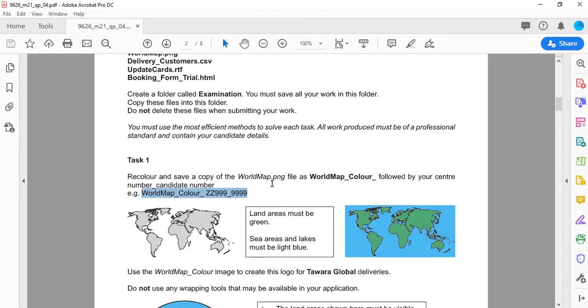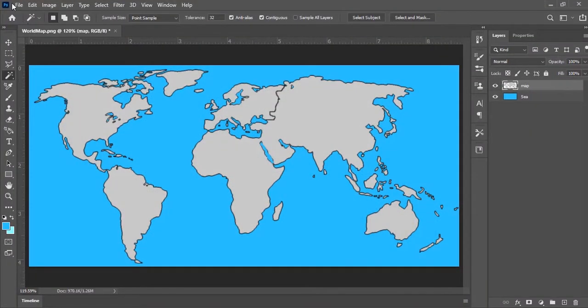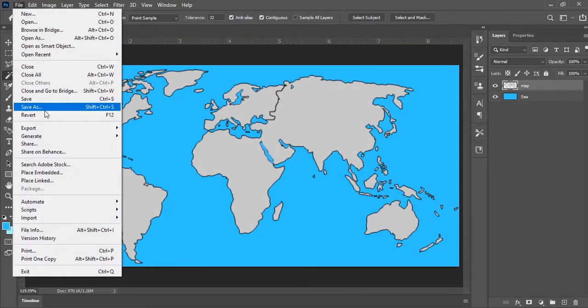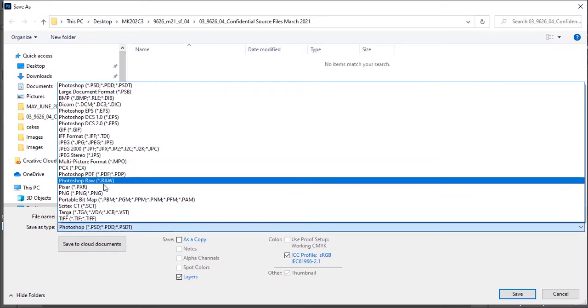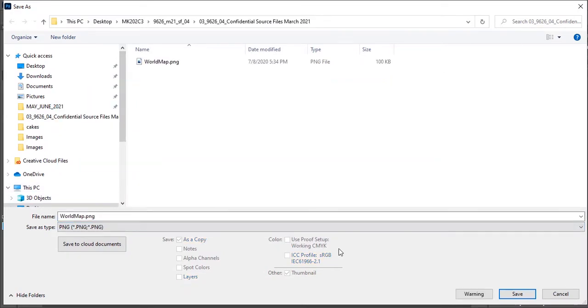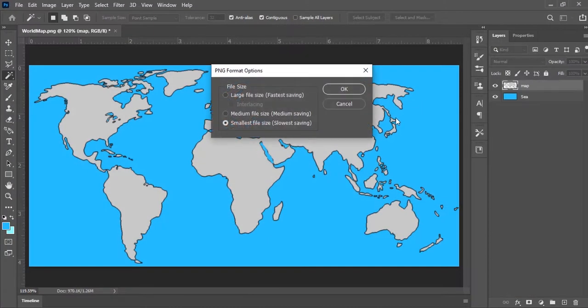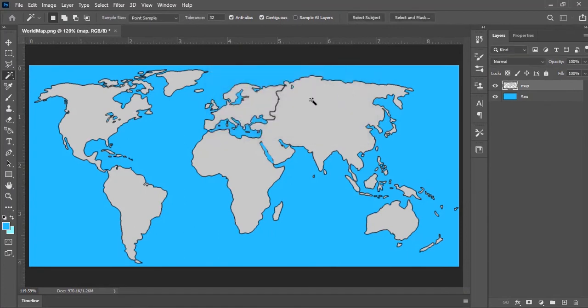Okay, so I think we are still going to save it as a PNG file. So file, save as PNG, change the name, then click OK. Then we are good to go with the first part of the task.